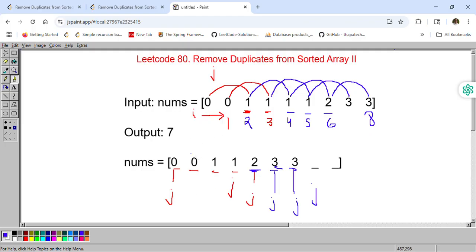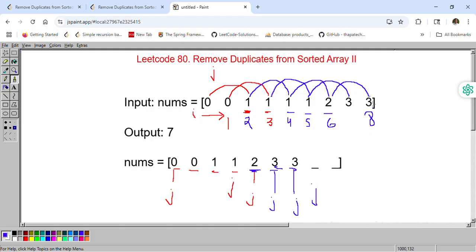So this is kind of a 2-pointer approach. One pointer i will go forward in the original array, and one pointer j will keep track of where I want to put that number basically, correct? As I showed you, we will update the original array itself basically. So we are actually doing this in place. We have not used any other data structure, no array, nothing basically, correct? So it is called an in-place solution. It means that we have not used any extra memory here. Okay, so I hope it's clear to you now how this solution will work and why we have done it.